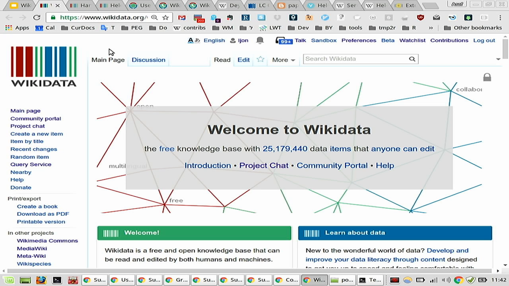It is running on software very much like Wikipedia, but it is running on a kind of modification of the standard wiki software. It has an additional very important component named Wikibase, which gives it all of its structured and linked data power. So let's start exploring Wikidata.